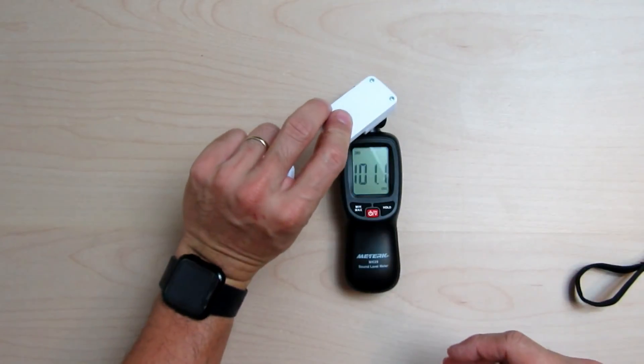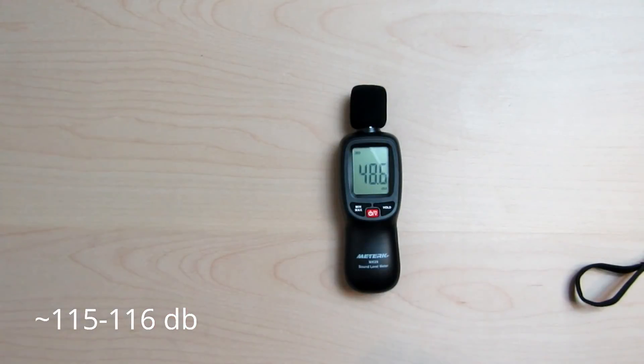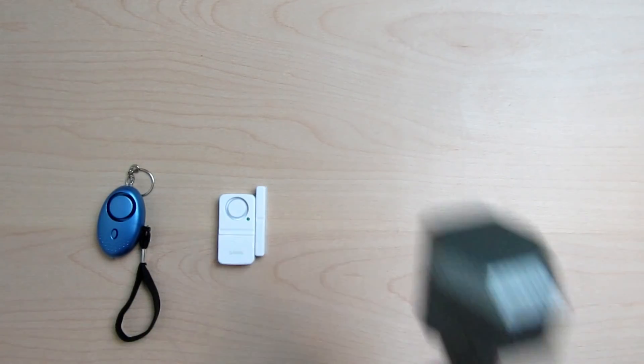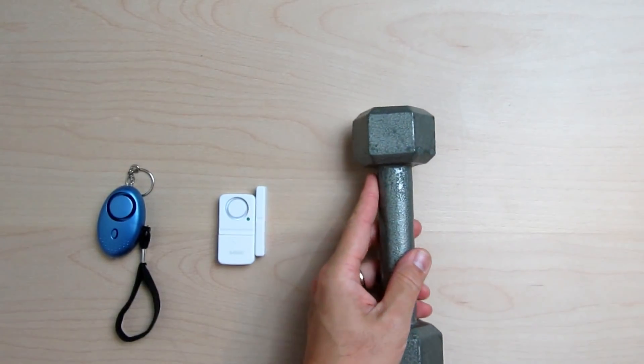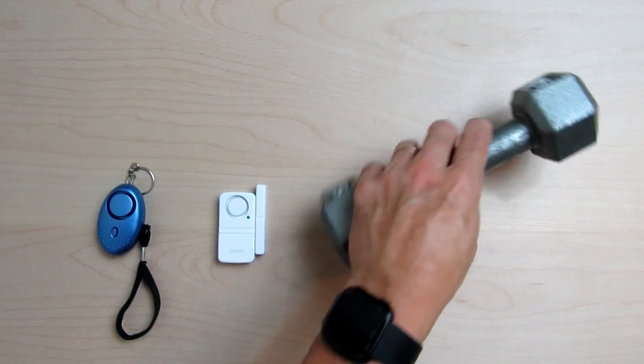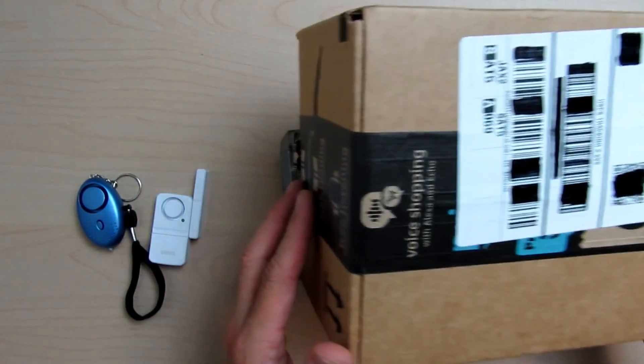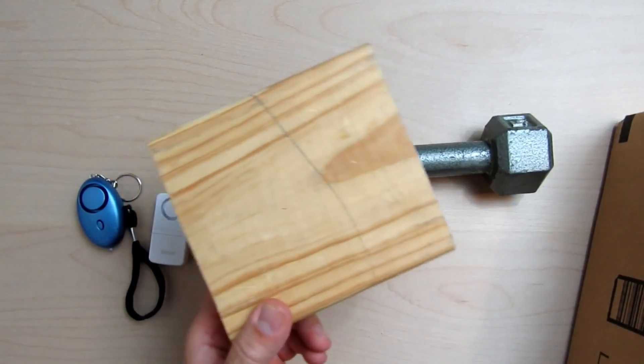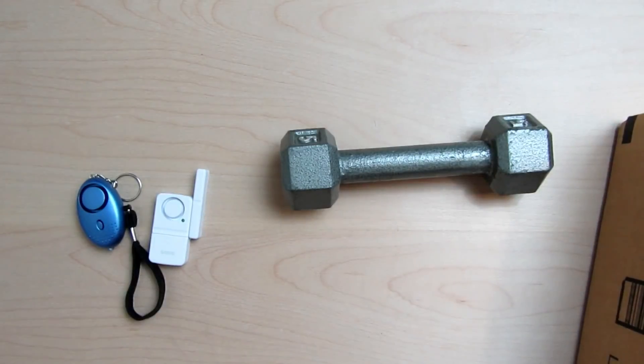Both of them are pretty loud and will be enough to startle anybody, especially if they're not expecting it. Now for the other stuff that you will need, you will need something heavy that is smaller and could fit inside the box. I'll use this little five-pound dumbbell, but anything with some weight will work. A block of wood or even a rock will work. This will act as an anchor for the other end of the trip wire that goes to the alarm.